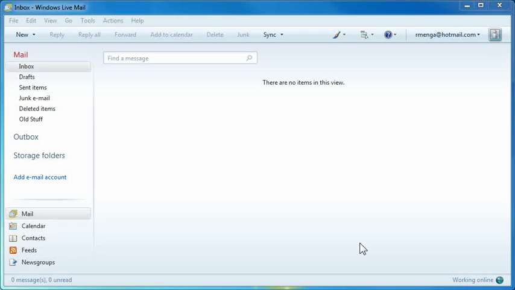Hey everybody, Rich here. I've done videos before on how to add an image to your signature in Windows Live Mail, which is what you see here. Some of it worked for some people and for others it didn't, so I looked into this again and asked, what's a way to get an image into a signature that absolutely works without hosting it remotely? And I think I finally came up with a solution.